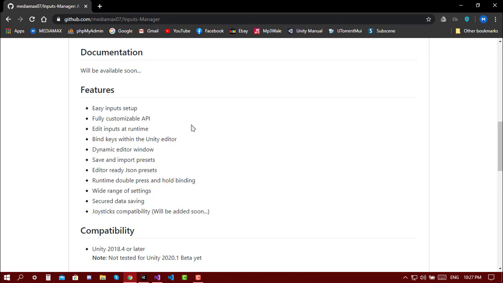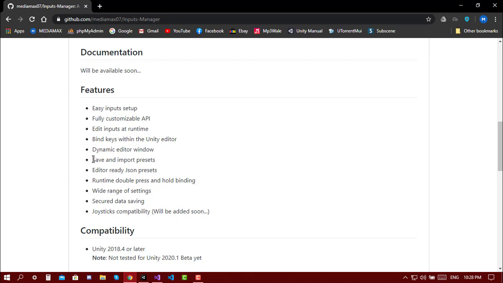As I said, with the old input system of Unity, we couldn't do that. So here we go, we have this in the inputs manager. You can bind keys within the Unity editor. I'm working on this feature in real time, not only in the Unity editor but in a dynamic editor.